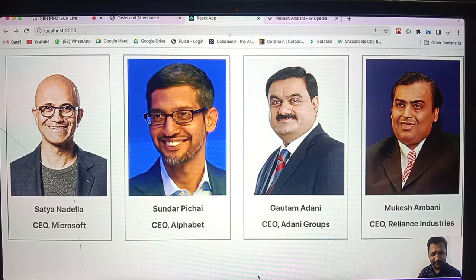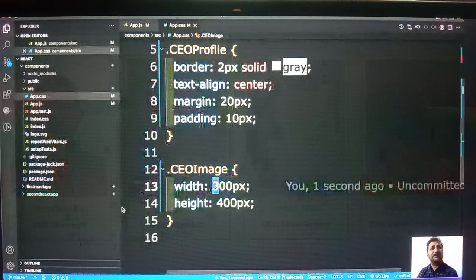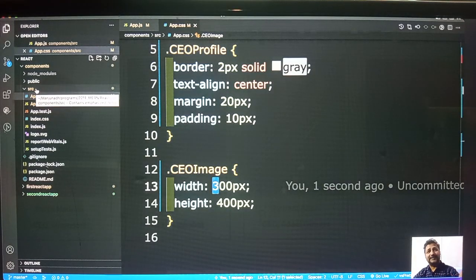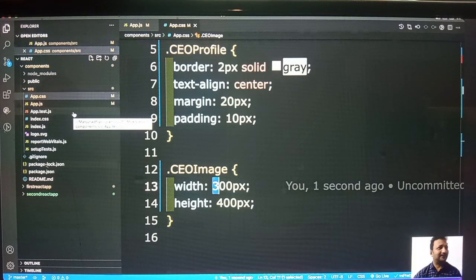Now what I will do, I am going to create a folder called components in SRC. Only assets like images, audio, video will be in the public folder because index.html is there. I wanted to create a component and put it into app.js, for Sir Ratan Tata.